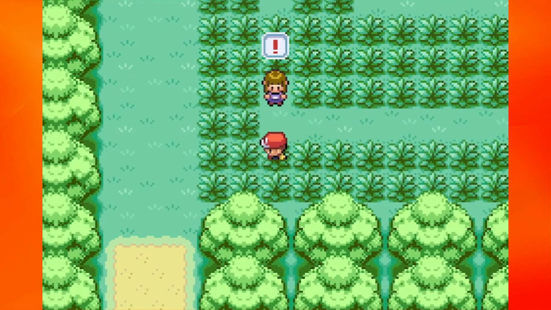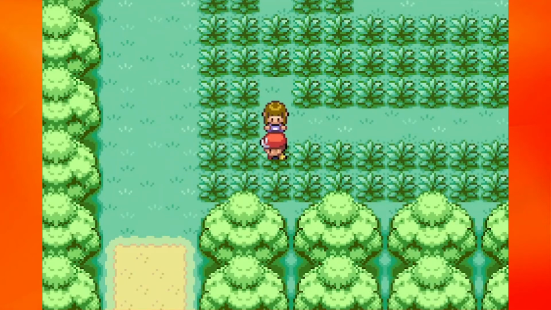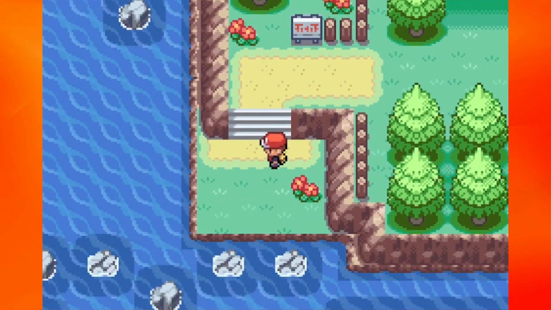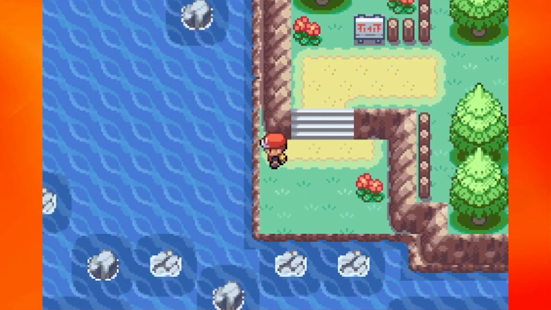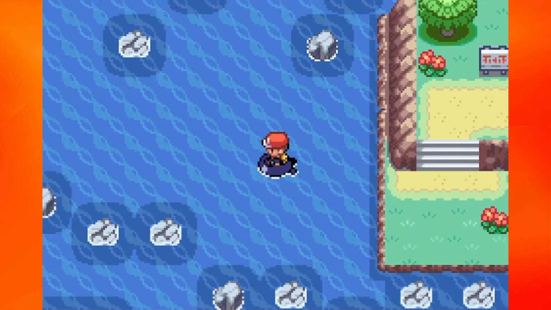And, oh my gosh, we still have another trainer. Jeez. Alright, she just had two Hoppips and two Skiploom, meaning it is time to get out of the pattern bush, or I already forgot the name, and we're back on Green Path, which is kind of ironic because it should just be the Water Path again, considering we're going right back to surfing. I'm pretty sure there's nothing new. It's kind of the same as the Water Path.